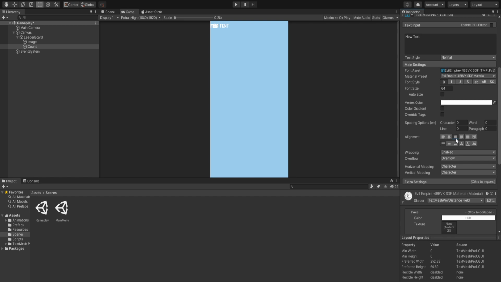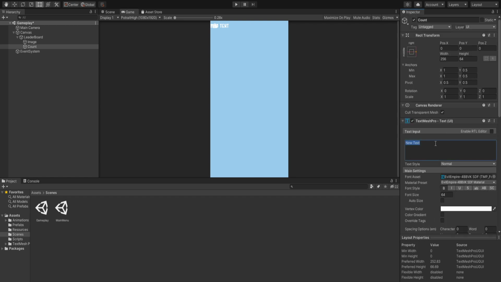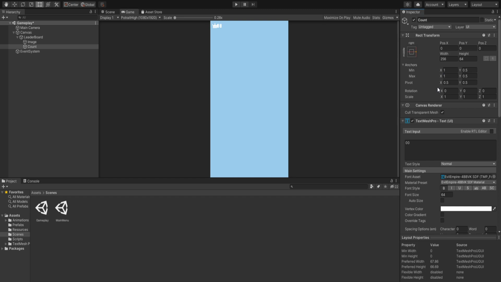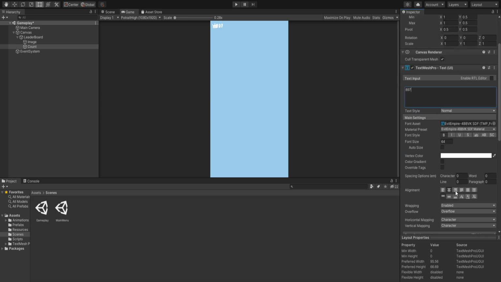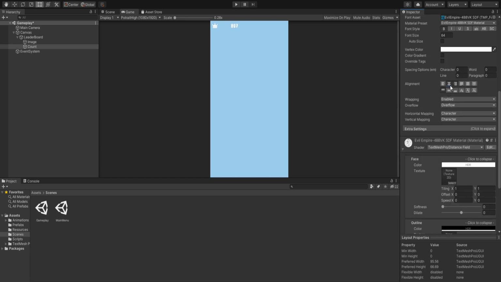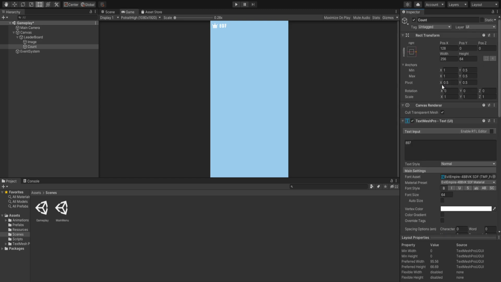And now if we do it towards the right, we should be able to see centered 00. Let's set some random number, 897. Okay, so let's move it at 128, and we'll position it towards the center or maybe towards the left.